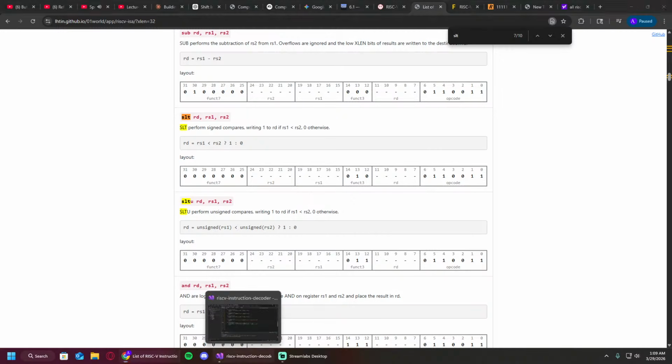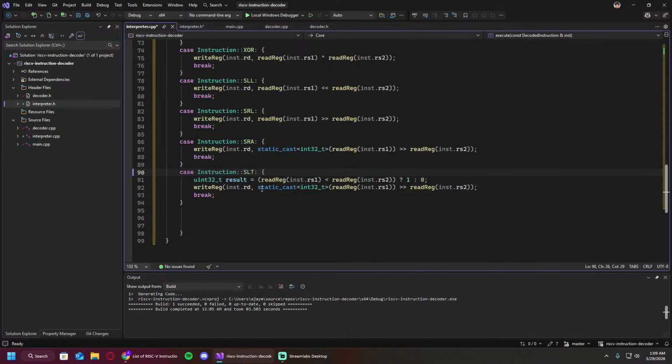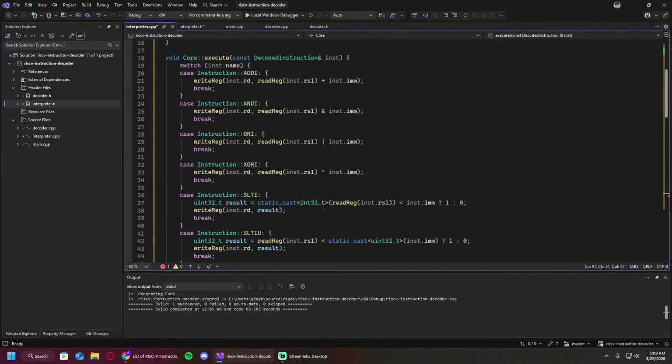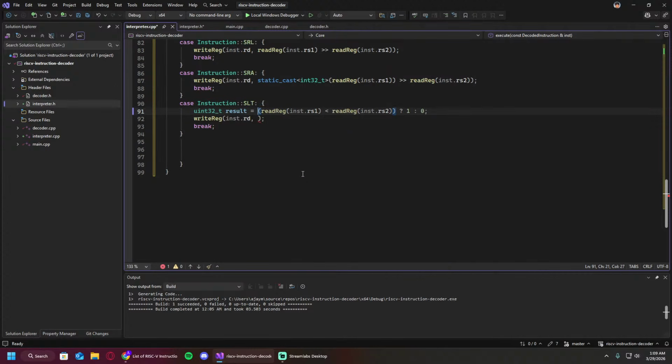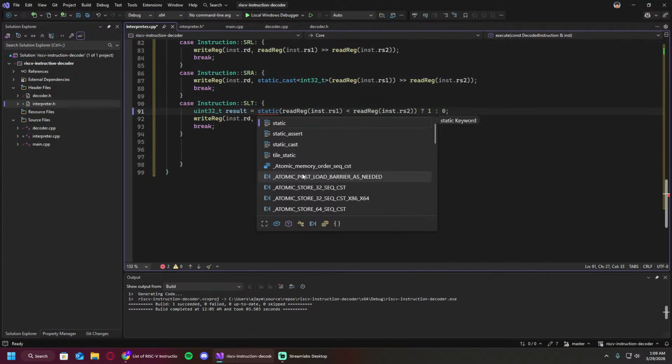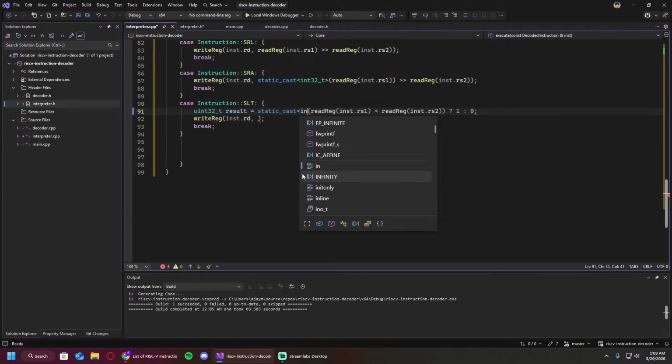So since these values are unsigned, we need to static cast both of them. Just like up here, right? Yeah. And the result itself, static cast it. Since we want the signed value.